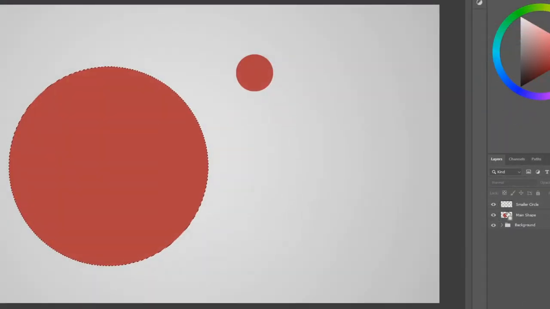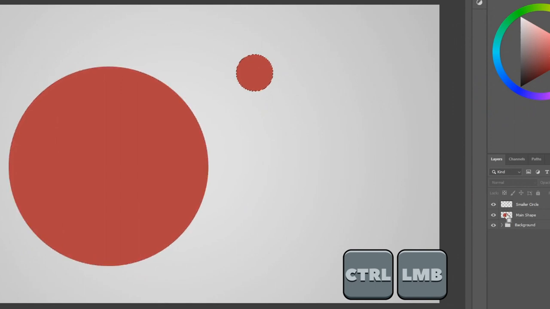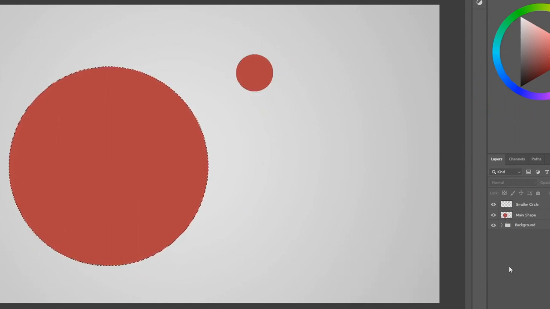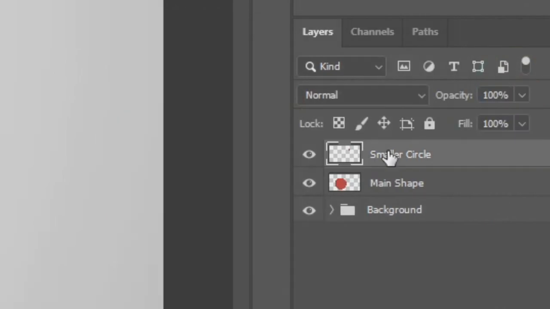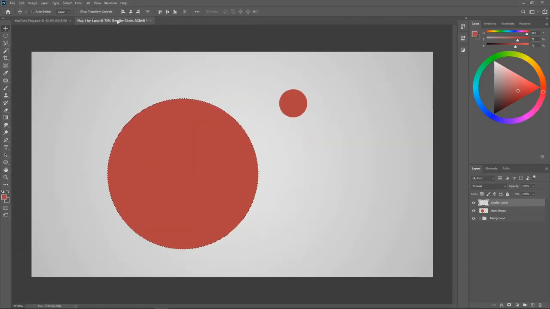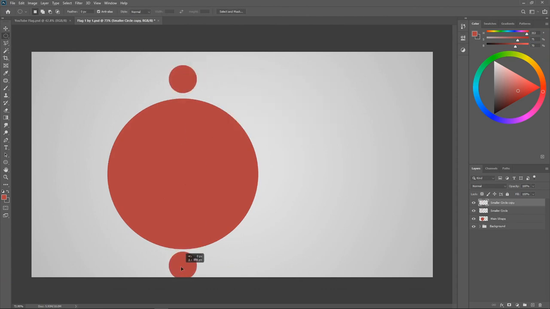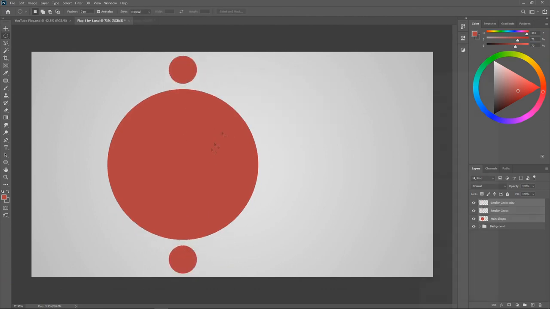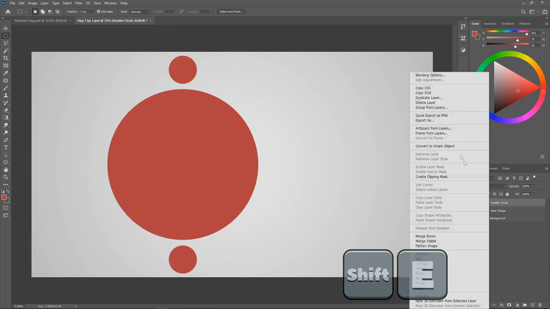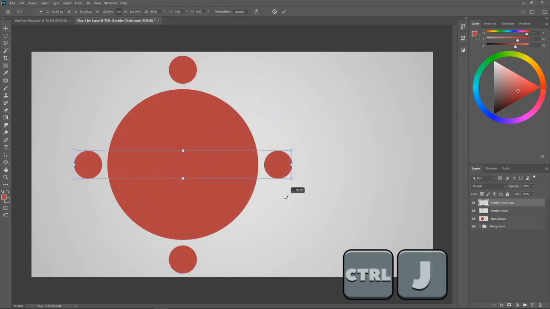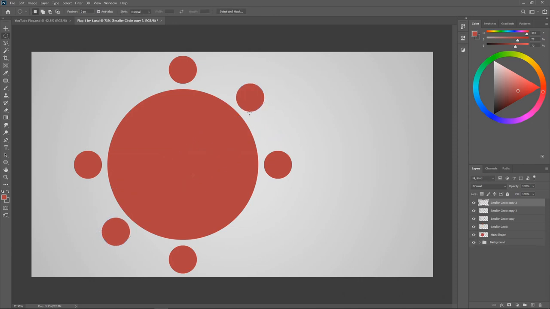Now I select the bigger shape by holding Ctrl and clicking the layer with the left mouse button. To align centers of these two pictures horizontally, I select the layer I want to move, proceed to the Move tool and press Align Horizontal Centers. I enhance the flag further by placing another small circle underneath our main shape. Next, I merge the two extra layers, then duplicate and rotate them until I get the desired result.